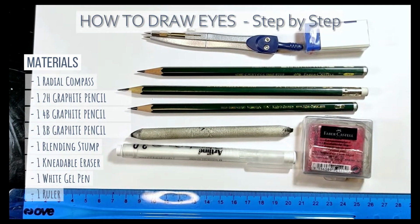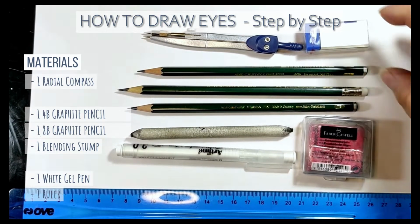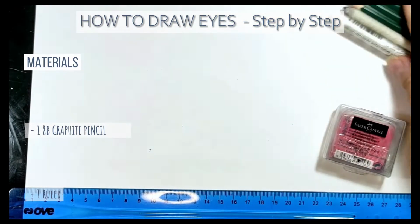The secret to drawing realistic-looking eyes is knowing that it's not just about the shape, but also the actual physical structure.